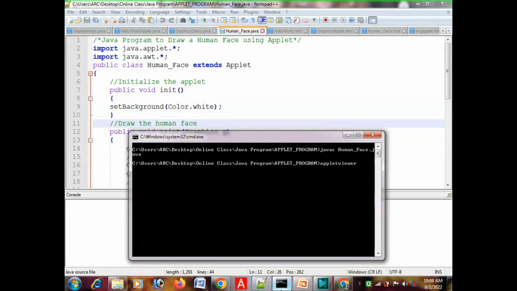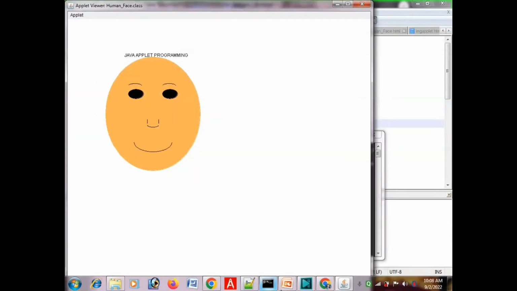The name of the HTML file itself is human face. Okay, so now see what an interesting assignment there is as output. So you can draw a human face using applet programming.